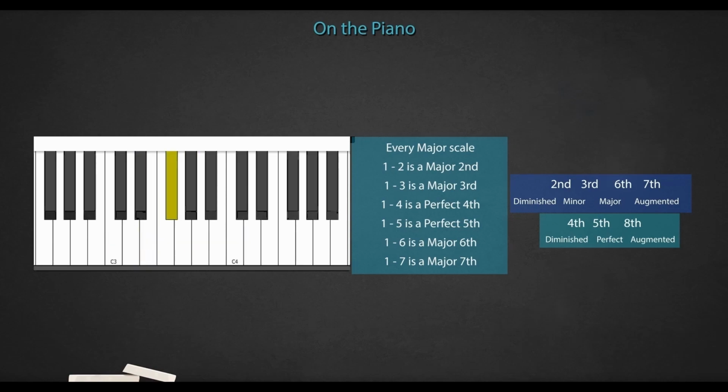Let's take F sharp, D. This is a bit more complicated. So the best way is to simplify it. I'll find F, D, which is much easier. F and D are the first and sixth notes of the F major scale. Remember, F major has one flat key signature, B flat. So F, D is a major sixth. So F sharp, D is a semitone smaller, so it is a minor sixth.